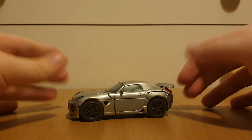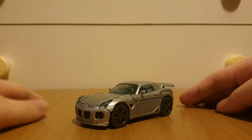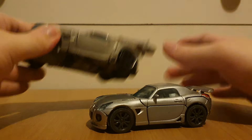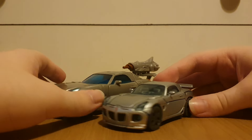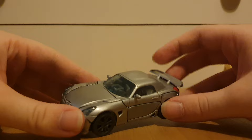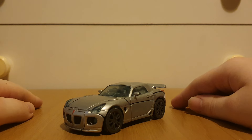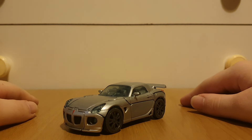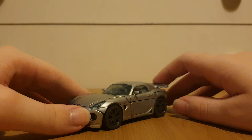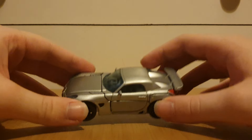It's pretty much Jazz's vehicle mode. Other viewers have said this before — this is small. Let's just bring in a figure for comparison: here's the original Jazz toy. You can tell that Studio Series goes to scale. Nowadays we're used to this because we have figures like Studio Series 86 Hot Rod and Studio Series 86 Ironhide, but back in 2018, people were surprised with this.